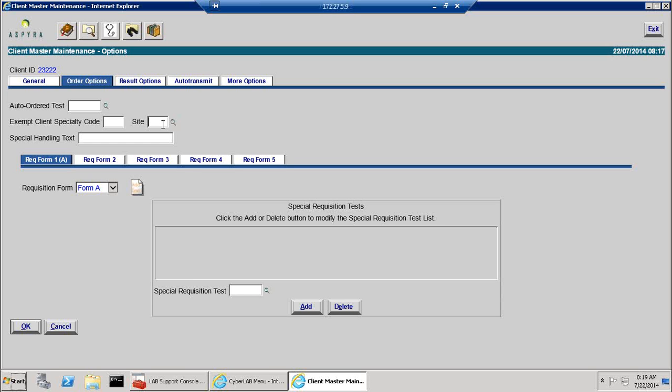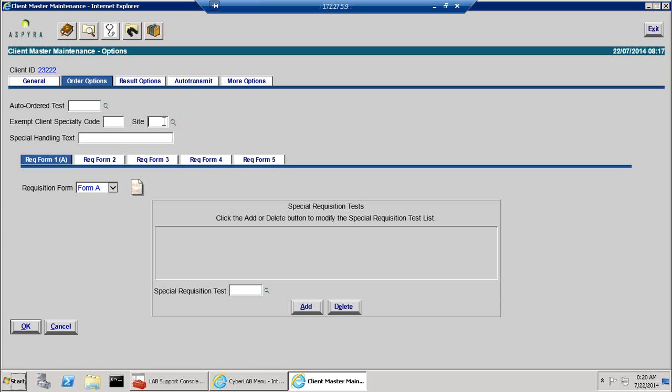The rest of the fields on this form have to do with a requisition that can be created by CyberLab. CyberLab has a program to create a requisition. I don't believe you guys have a use for that because you have a lot of standard requisitions.